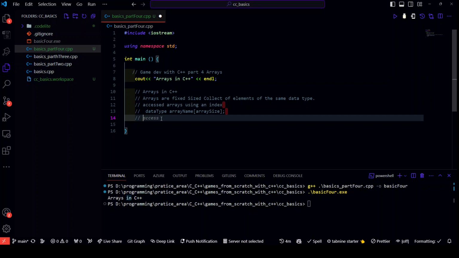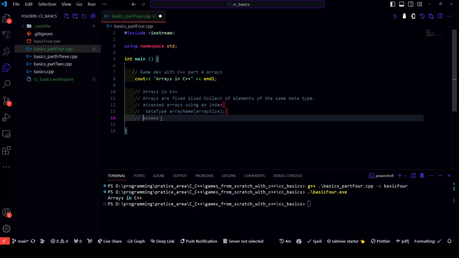One is you declare it, and the other is you declare and initialize. For example, we say the data type, then the array name, the array size, and then we set it equal to the elements. So this is another type.